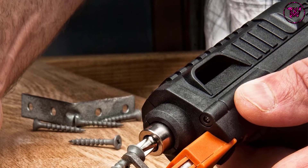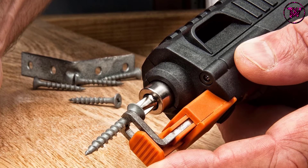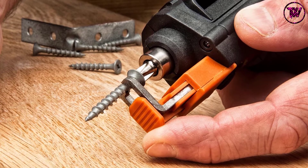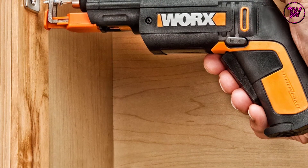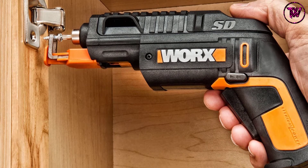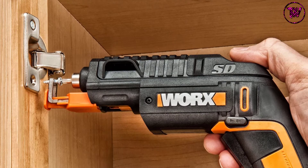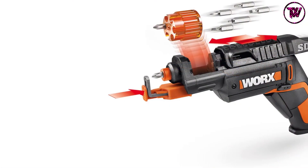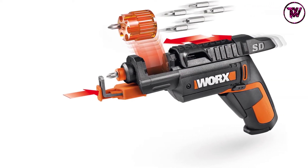The lightweight allows you to use it with ease, especially in tight locations. We like the semi-automatic nature for enhancing convenience and the quiet running. It has a good venting system that helps cool the tool. The comfortable layout and ergonomic styling improve use and minimize fatigue. The non-slip handle minimizes slippage or dropping. You can easily operate it in poorly lit locations thanks to the built-in LED light, which improves visibility and performance. It also has a reloadable cartridge that holds up to 6 bits inside the screw gun.